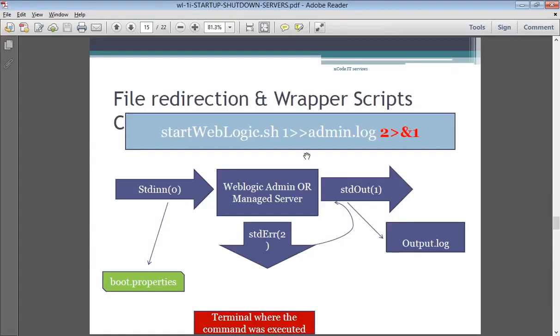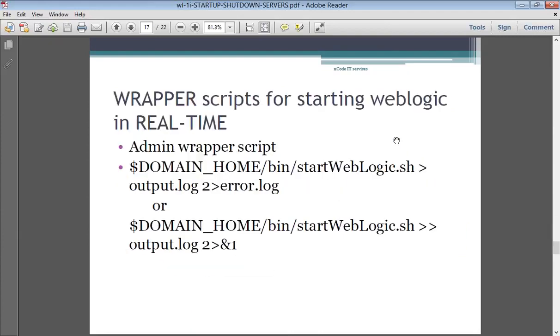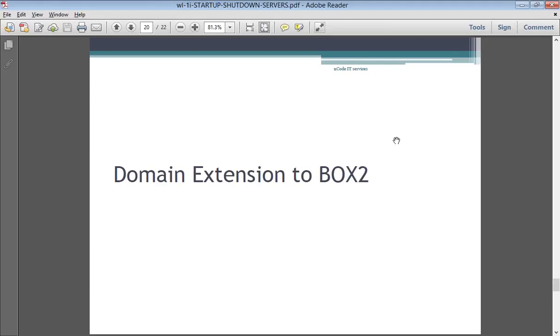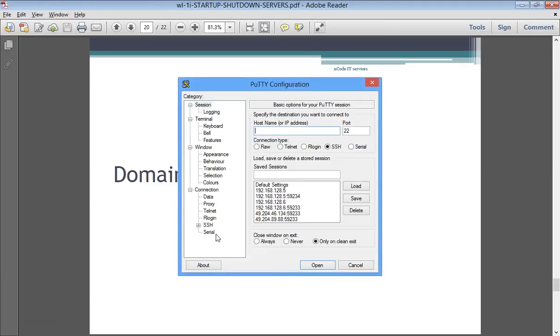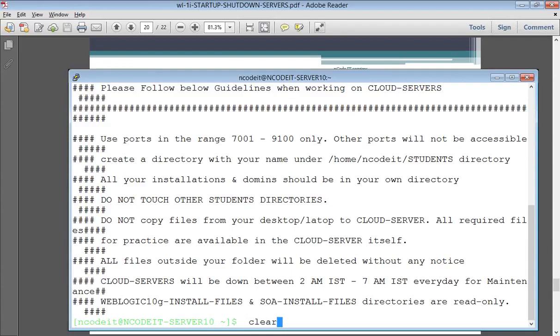The meaning of what actually is happening with this one redirection, two redirection, and the boot.properties file. Alright, these wrapper scripts are really important. They are simple, but they are kind of mandatory in all Unix environments. And the first thing that we do when we are setting up an environment is to create these wrapper scripts. That will save us a lot of time and effort.